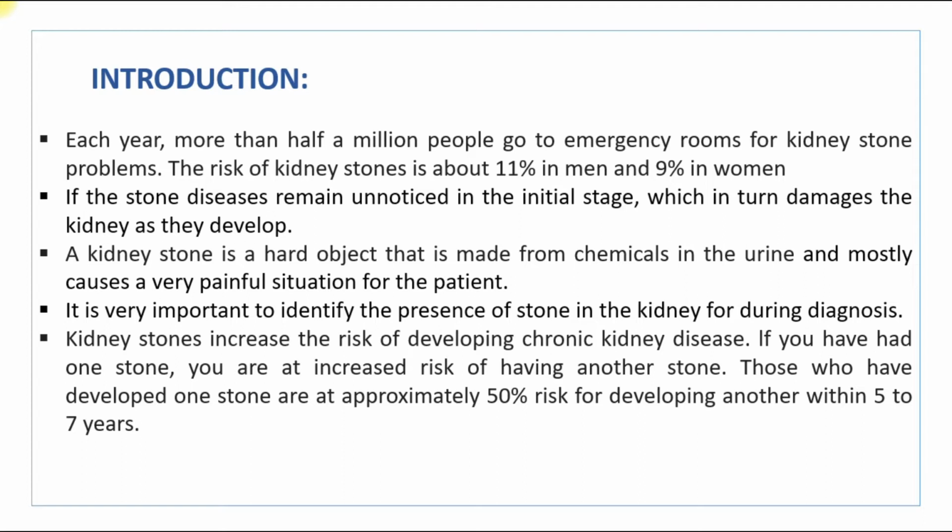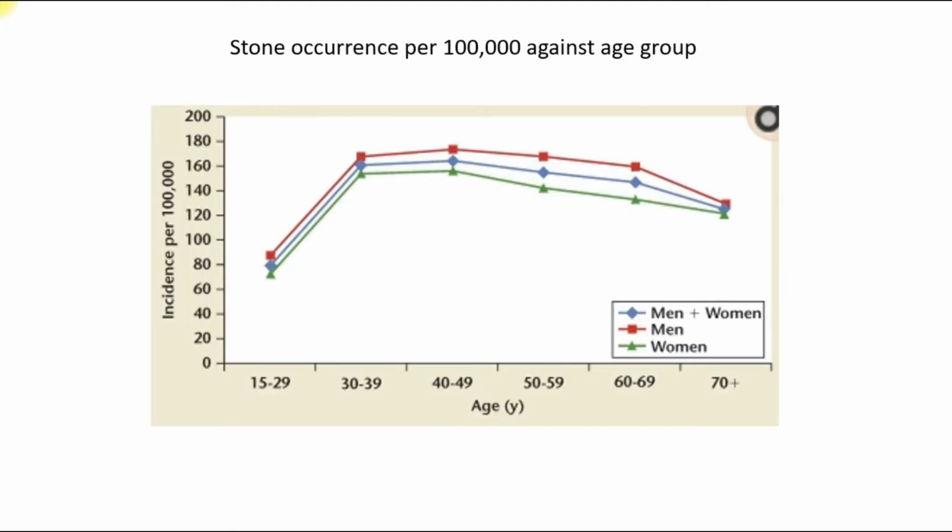Because of these existing disadvantages, we are proposing a new radar-based method, where we use a single antenna and create a kidney and stone kind of structure. The antenna will radiate a signal towards the phantom, and the reflected signal from the phantom will be collected by the same antenna, and we will analyze it. So this is the introduction part, and I have given a few statistics, like different age categories and the occurrence of kidney stones per 1 lakh of people, as the graph shows.